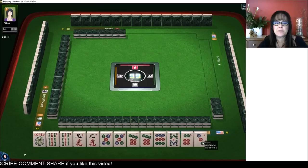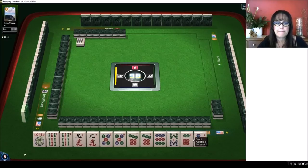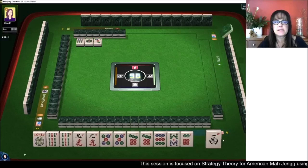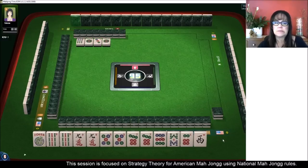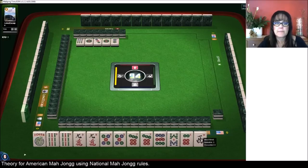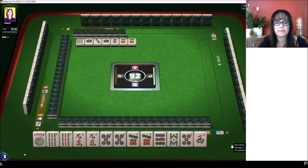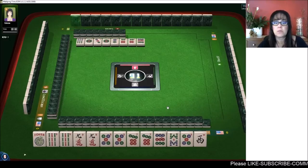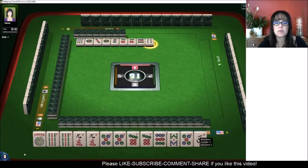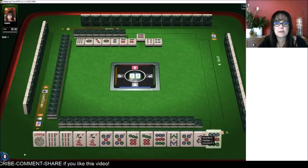So we have three discards. Six bamboos. One dot — I should have gotten rid of the west first. Three dots: if I'm not using winds, I like to discard them. Two dots — click happy, I guess. Six dots. Nine dots — pass. Oh, that's one of the tiles we need! We need that nine dot. Four bamboos; we're going to get rid of this west next. Four dots — there it is, we got the nine. West, okay.